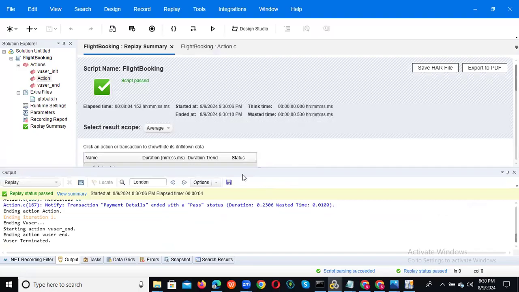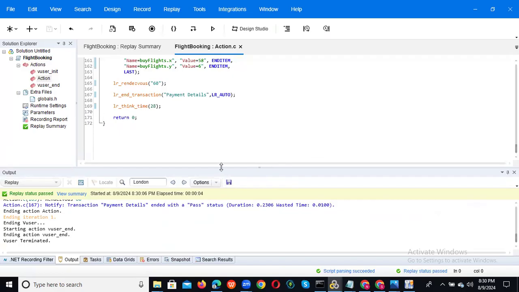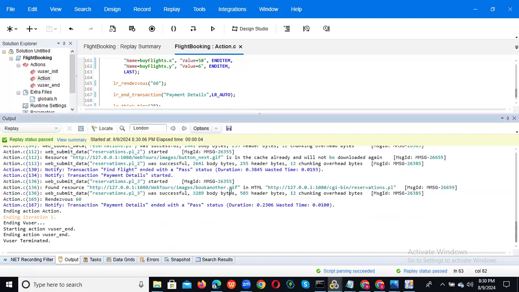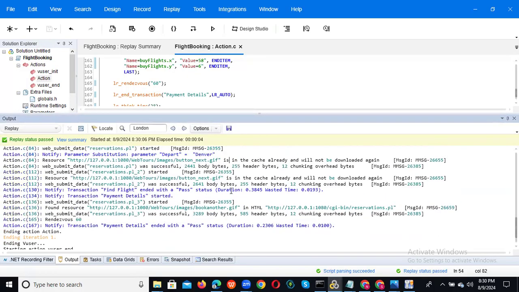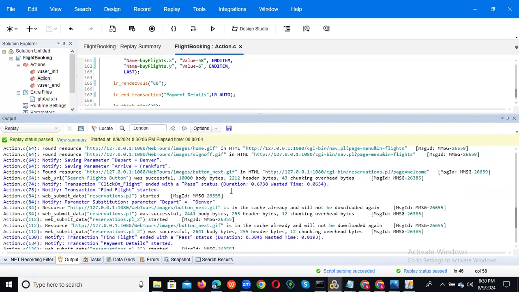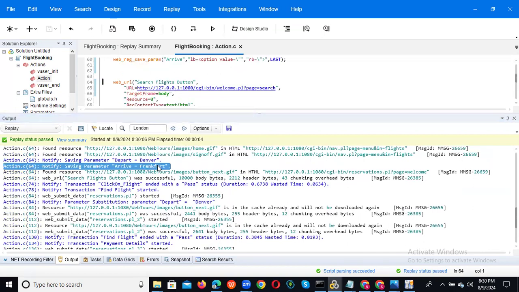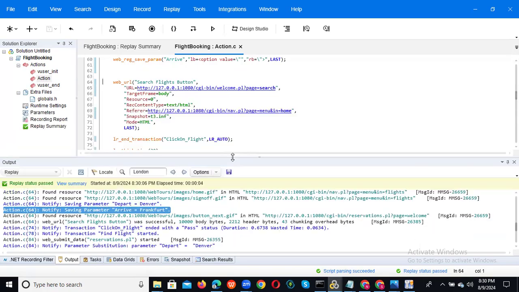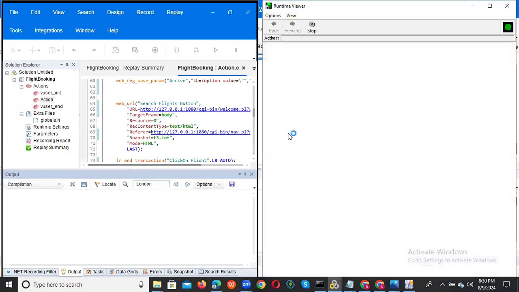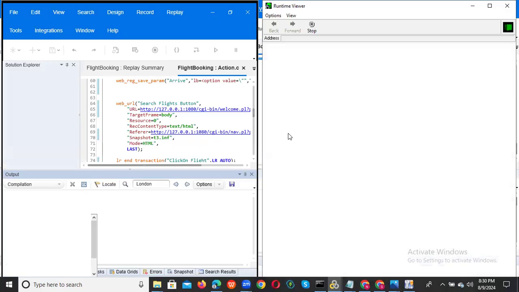See, now you can observe. In the output, we can see everything, you only want to see the output. So you can observe departure Denver, and arrive with the bracket. So as per the user, it will change from user to user, right? You can give it like this. Again, we'll execute and see whether there is any change or not.